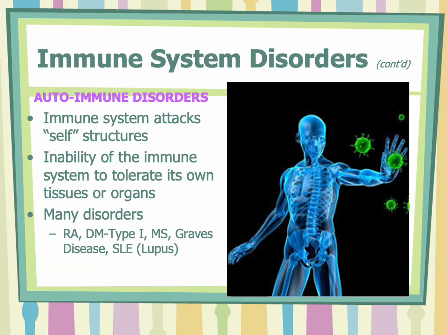Then the autoimmune disorders are when our immune system does not differentiate between self and foe, and then it attacks our body, causing damage and inflammation, such as rheumatoid arthritis, diabetes type 1, myasthenia gravis, Graves' disease, or systemic lupus erythematosus. Okay, and they can be life-threatening, or they can be something that can be treated. There's plenty of autoimmune disorders to go about.